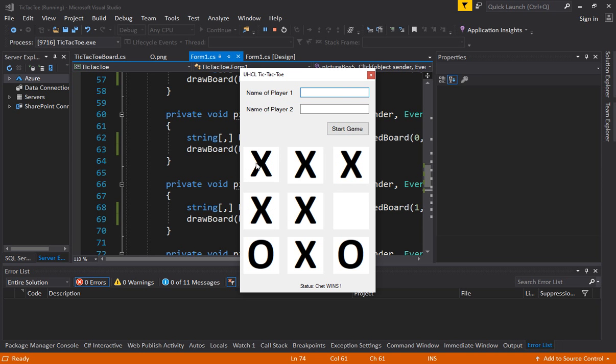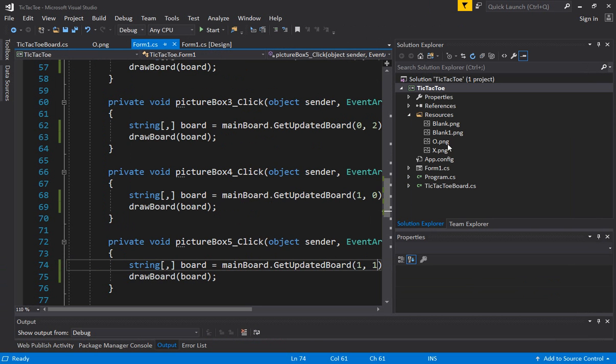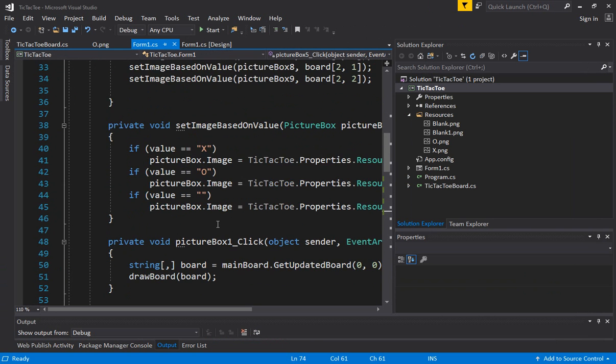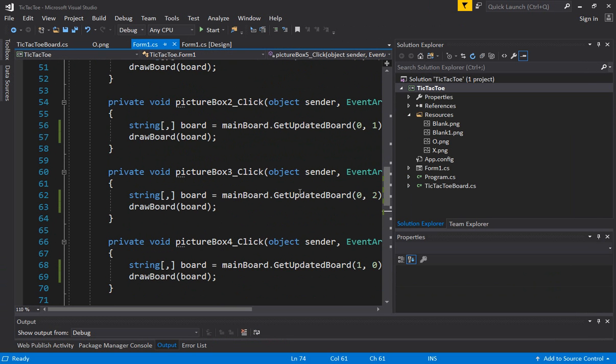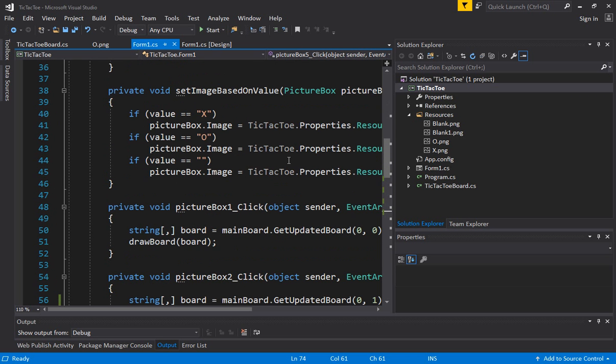So now we are able to click on the picture boxes and change the image, but we still have to add the logic, or what I call the wiring, so that the images are coming from a data structure, and the data structure in our case is the two-dimensional array. One thing we have to do now is also allow users to play their move. Right now every time somebody clicks, an X comes up, but if a second player is moving, it should come up with a 0. And all that logic will actually go inside the class.